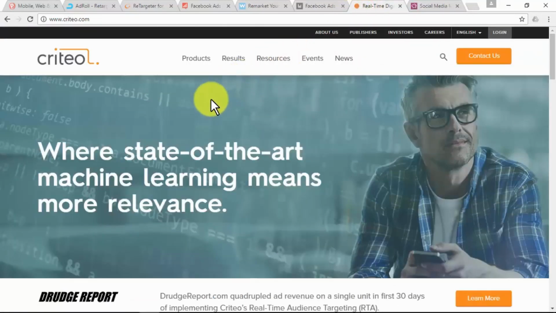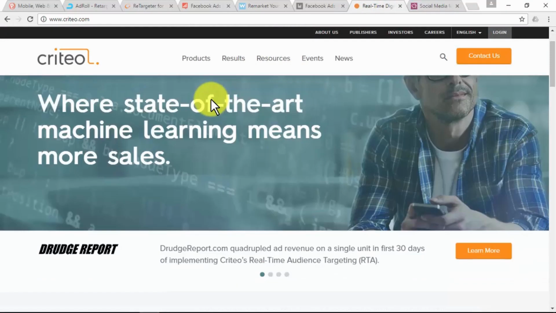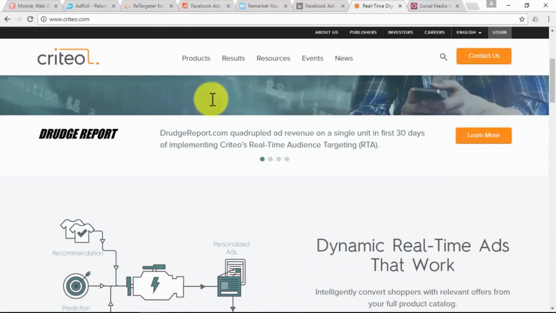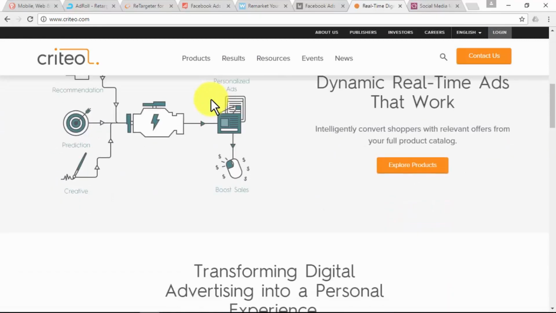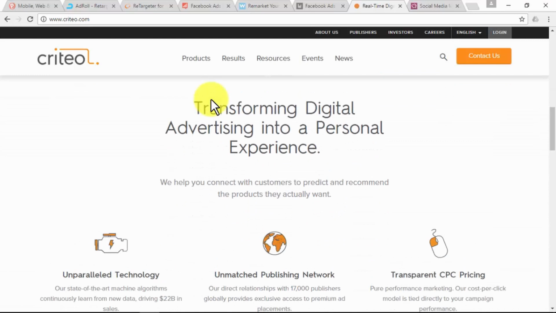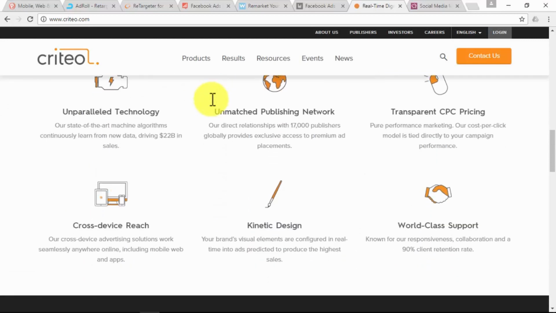Criteo. Criteo is a machine learning-based platform that delivers remarketing across many channels through dynamic real-time ads that work. It is transforming digital advertising into a personal experience. It will enable you to access unparalleled technology powered by machine algorithms to an unmatched publishing network and transparent cost-per-click pricing.